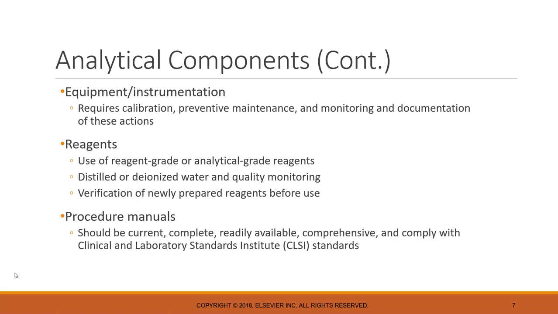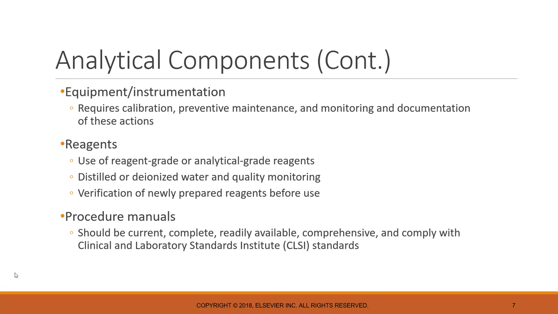Verification of newly prepared reagents before use. Anytime you open or reconstitute, meaning some of the reagents come as a powdered form and you have to add a specified liquid to make them into a liquid, you have to write the date this was done, sometimes the time it was done, and your initials on every vial that is opened.